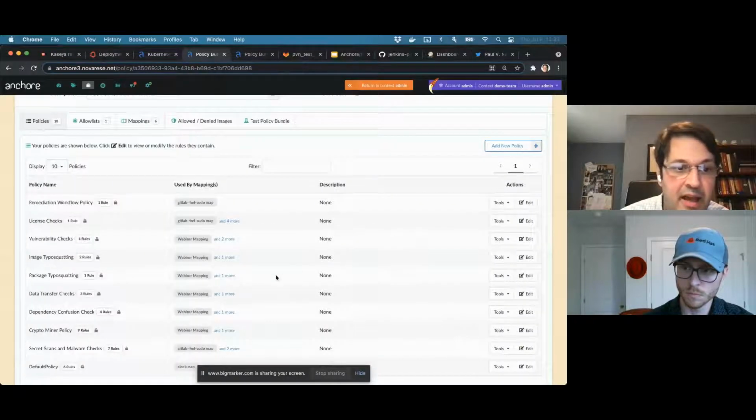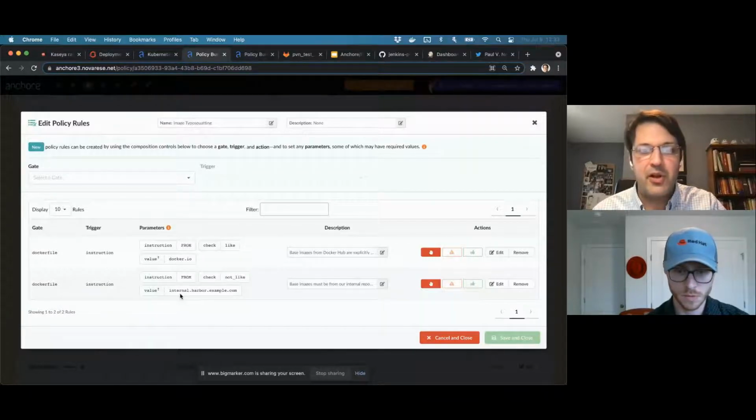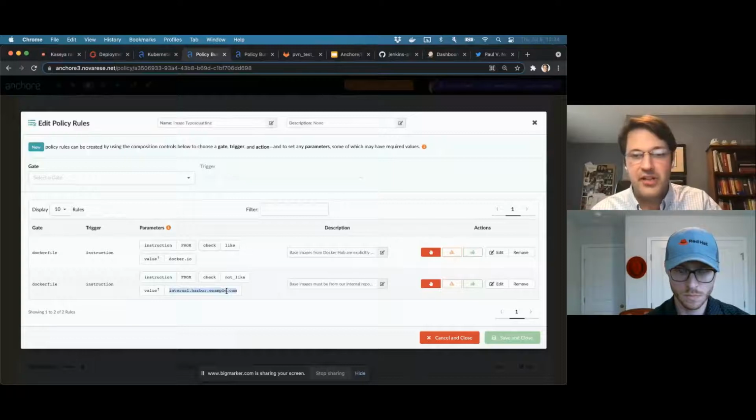Things like image typosquatting that we mentioned. The easiest fix for that is just say, we're not going to allow you to use public images. We're going to force everyone into an internal repo for their base images, or internal registry for their base images, and we're only going to put vetted images in there. And we can even get really specific here.